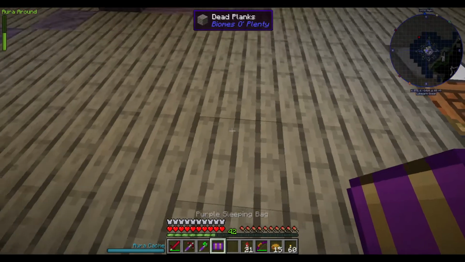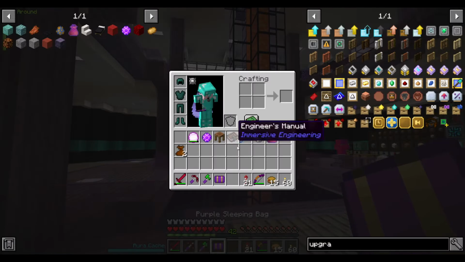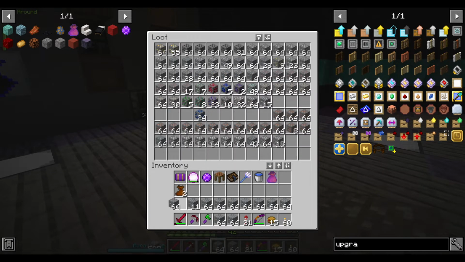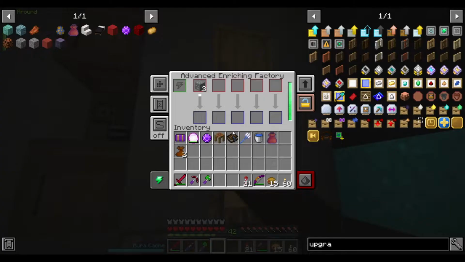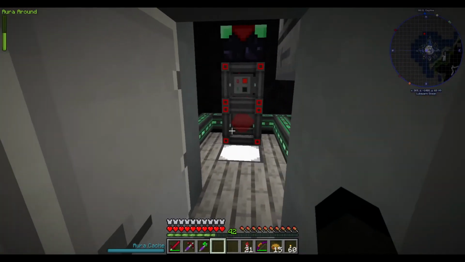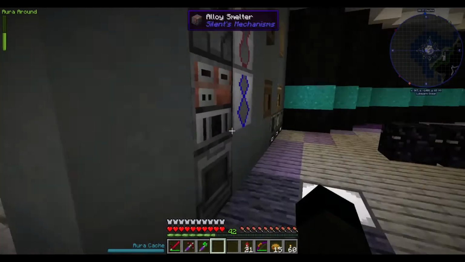So let's jump back into there, and we're going to grab all of the osmium ore for starters, because osmium is one that goes in here, so we'll chuck that in. This will start, and what we can do is auto sort on, and it will basically run them all simultaneously. Which is great. The power usage is 2 flux energy per tick. And we should be gaining energy in daytime. Excellent.